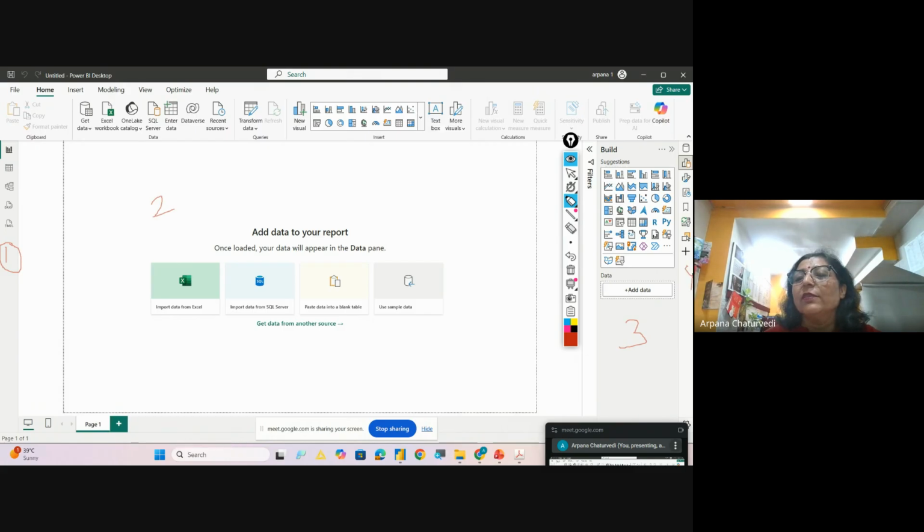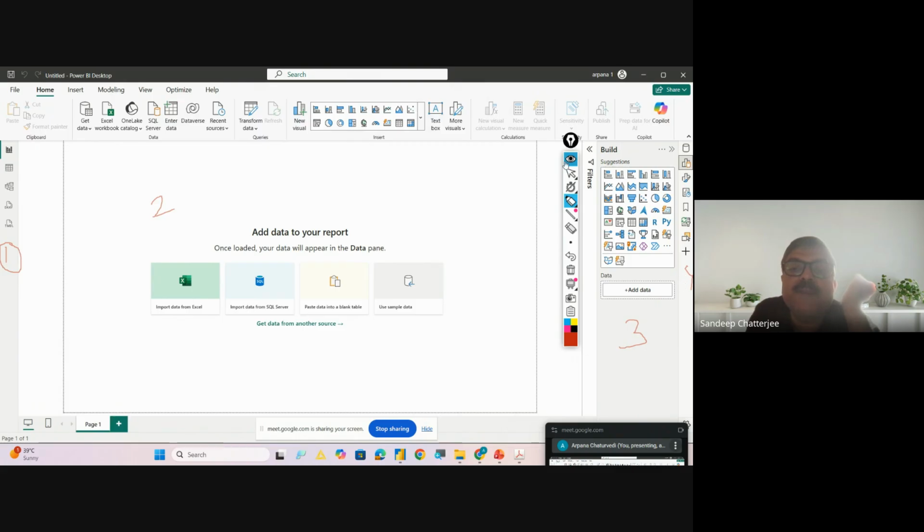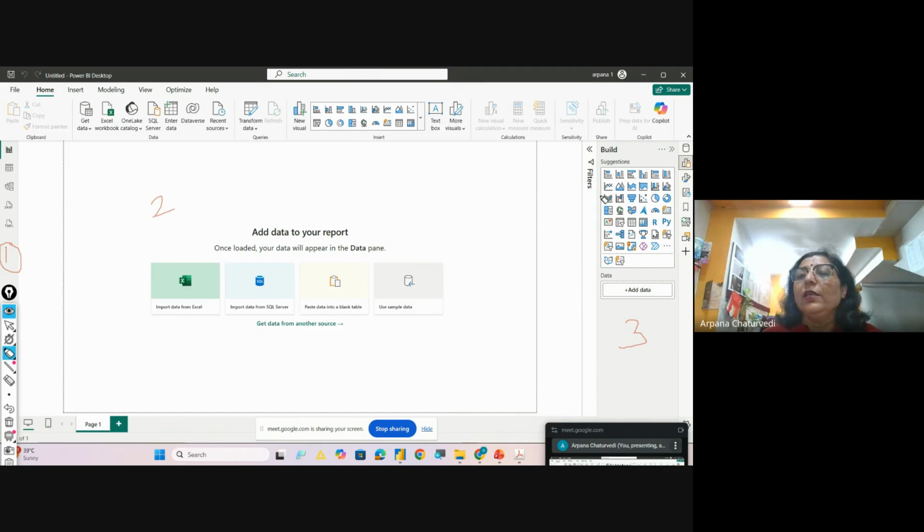Fourth pane. Not this one, this is where you have that pane area. This one I'm not able to get. 1, 2, 3 I have no problem. 1, 2, 3, you will be having this filter also. Yes, but the fourth, that is the pane manager, right? This is the fifth one you are not having.